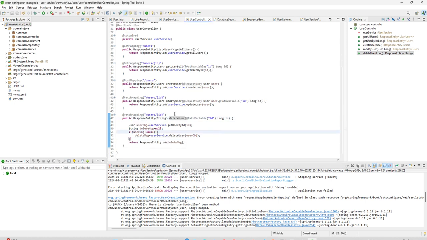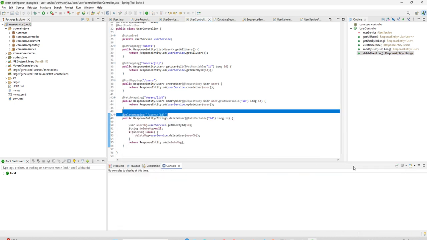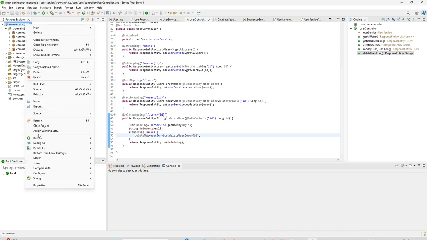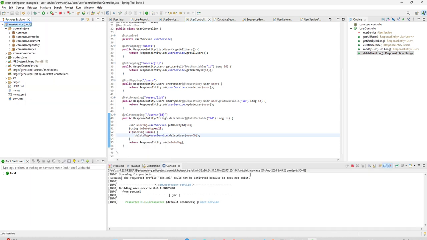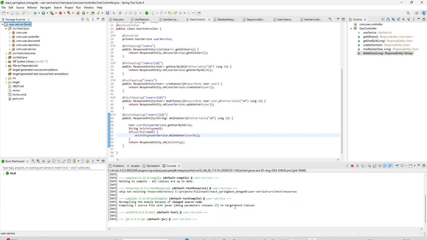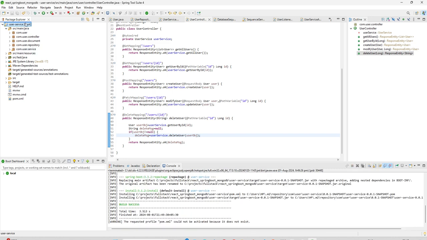Okay, so this is patch mapping, and for delete we should use delete mapping, not the patch mapping, due to which it was failing. Let us add, fine, we can save it. Now we can build it again. Now we can run it.